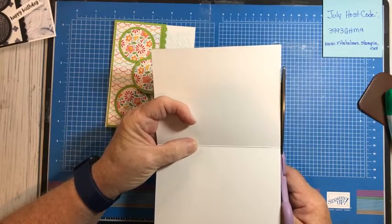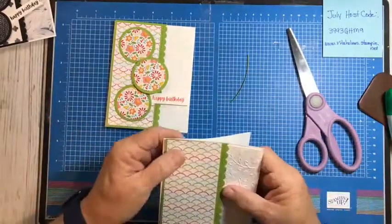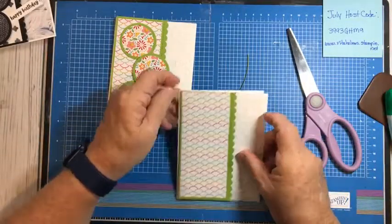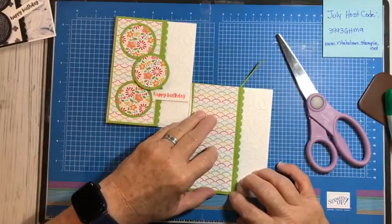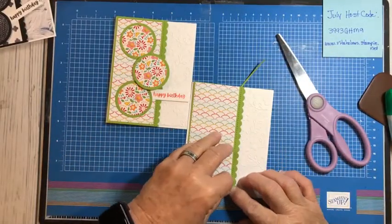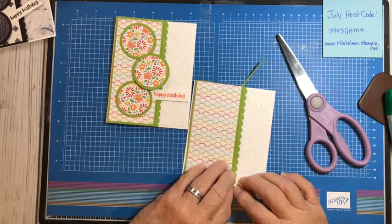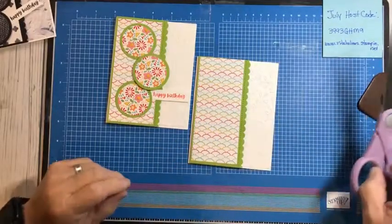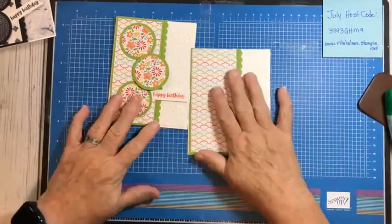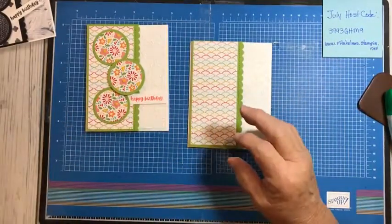I have some green showing here, so I'm going to cut that off. I hope it doesn't take too much of my border away — but it did. I took my border away up there. Let's see if I can get that back off — probably not. We're just going to leave it like that. It should have been measured a little more before, but it's not going to be bad in the whole scheme of things.